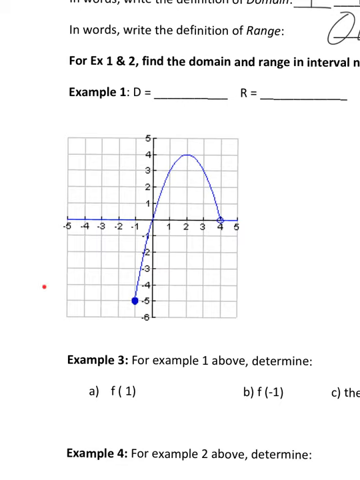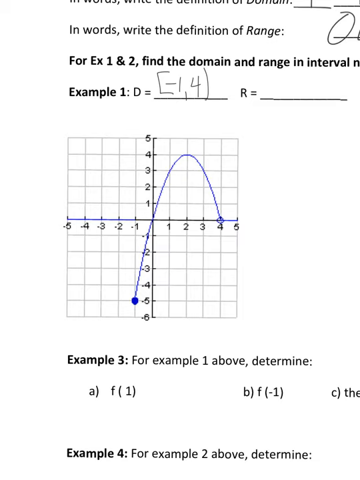None of these values produce outputs until we get to this x value, which is negative 1, and that x value produces an output. Again, it doesn't matter what the output is, just that it produces it. So negative 1 is a part of our domain. There are no breaks in the graph until we get up to 4, and that's an open circle. So our domain is going to be from the x value of negative 1 to the x value of 4, but we have an open parenthesis for the 4 because it does not include it.